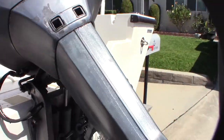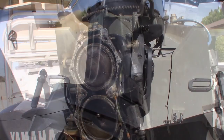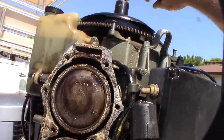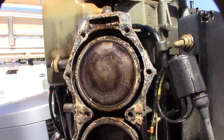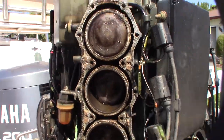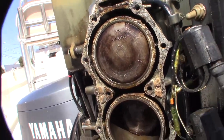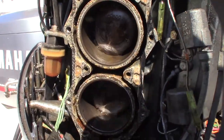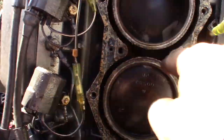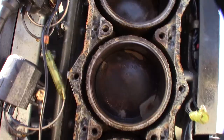All right, guys, let's turn this thing over. It's pretty seized up. Yeah, it was way worse before. It actually had rust all in the cylinders, preventing this thing from moving at all. That hole in the head was putting water in the cylinders. Oh, it's always a nightmare trying to get the zincs out of there. Replacing the zincs.